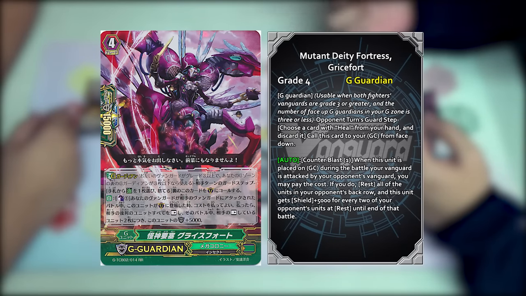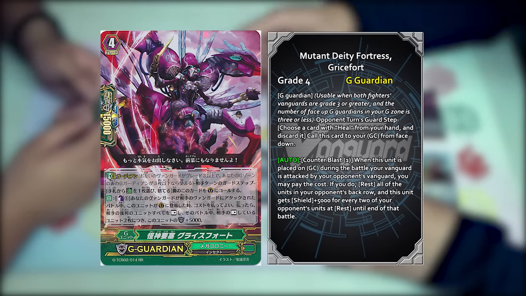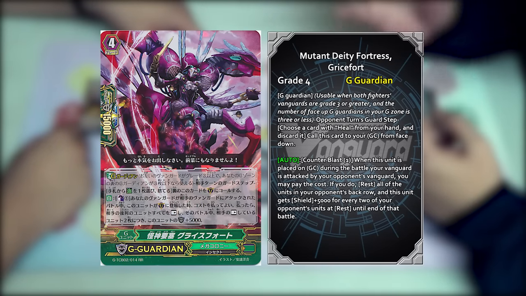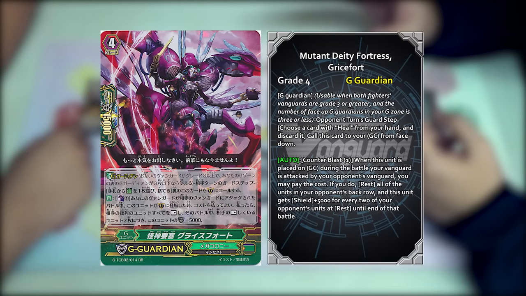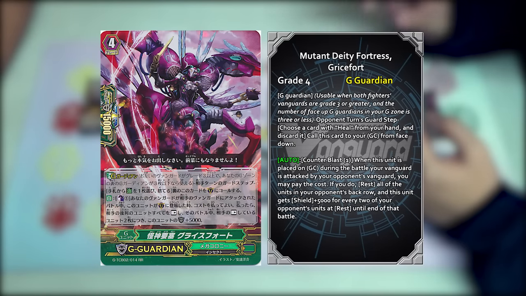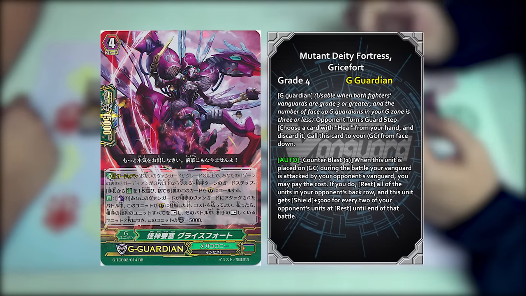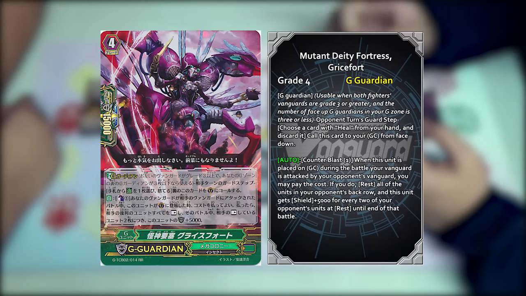If you do, choose all of your opponent's units in the back row. I believe it's back row. Yes, all in the back row. Now you remember that keyword is back row. Choose all of your opponent's units in the back row and for the battle, rest all of your opponent's units in the back row.